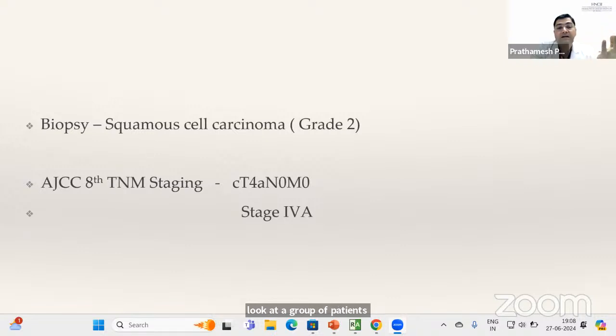Correct. So again, we are finding that we are trying to look at a group of patients that might be today more extensive in outcome in resections and maybe poor in prognosis because of distant metastasis. In those, we might have a change in our management, save more orbits, reduce dural resections, and maybe avoid distant metastasis.